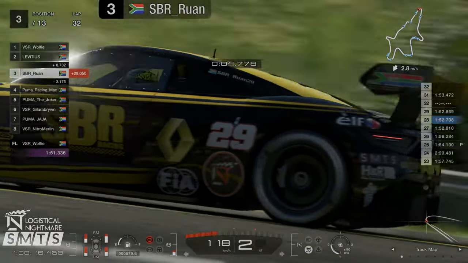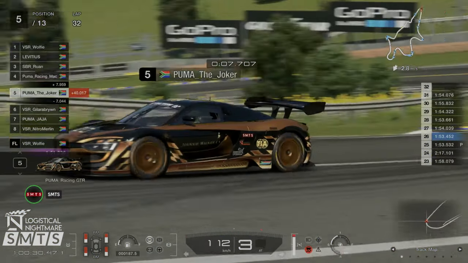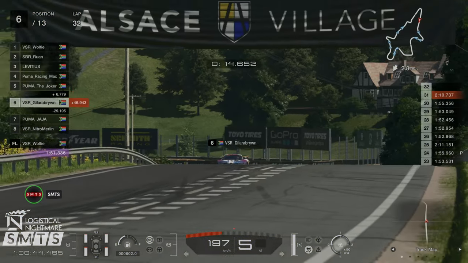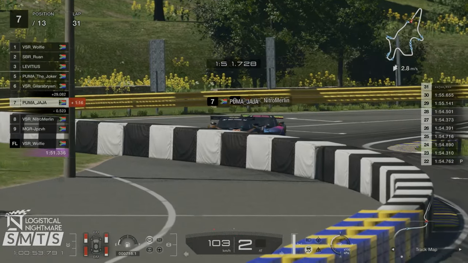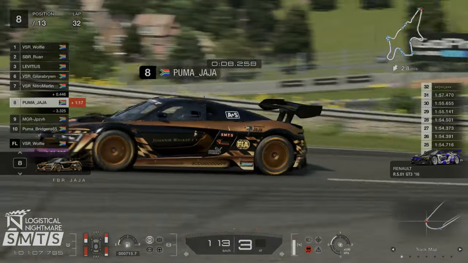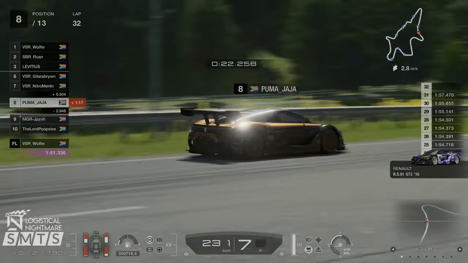Oh, well done to DC for P4. Joker in P5. Gilla is going to be in P6. He's going to be doing a whole lot of pit stops this race. Yeah, slowing down. Why did he slow down so much? Almost done with his mediums, but he still's got fuel. Well, this is JP now. Yeah, very strange.